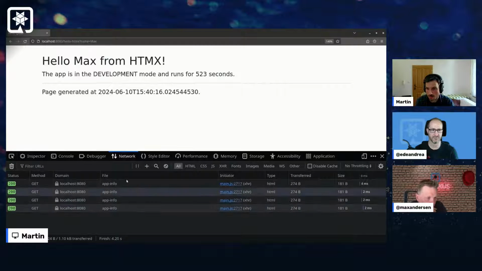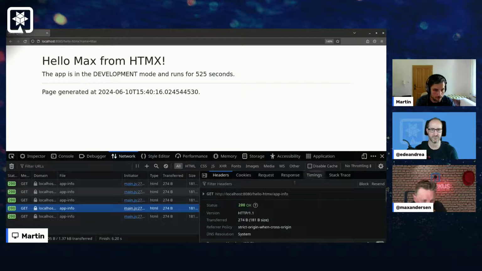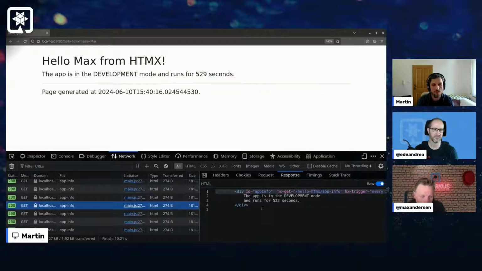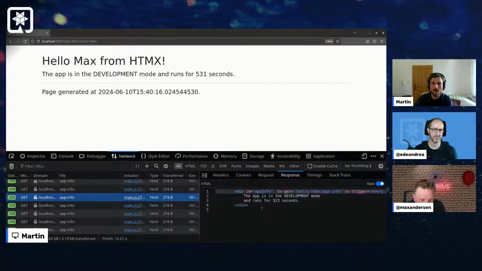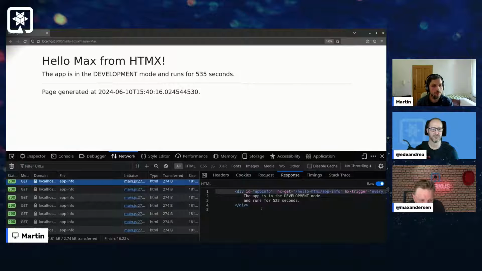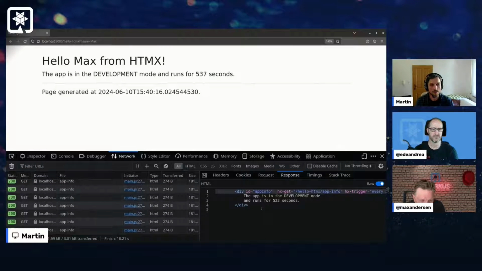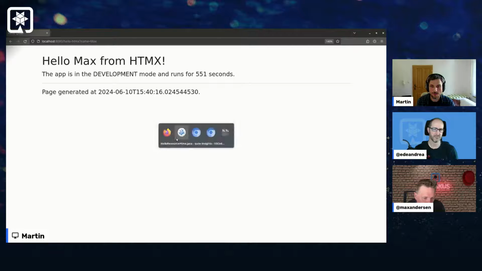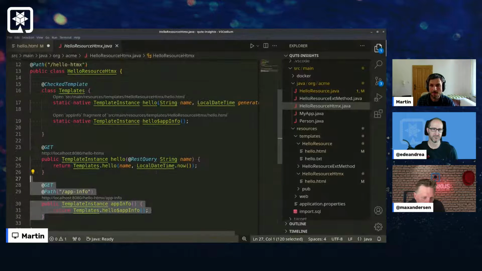You can see that there are requests sent, and if you look at the response, we can see that the thing that we return from the server is the fragment part, which is only the div that shows the development mode and the uptime, right? So it's that simple, nothing special, but it works pretty nice, and you don't need any special libraries for that or anything like that.